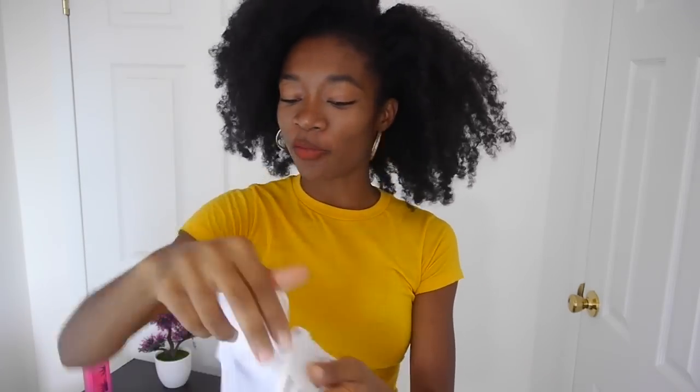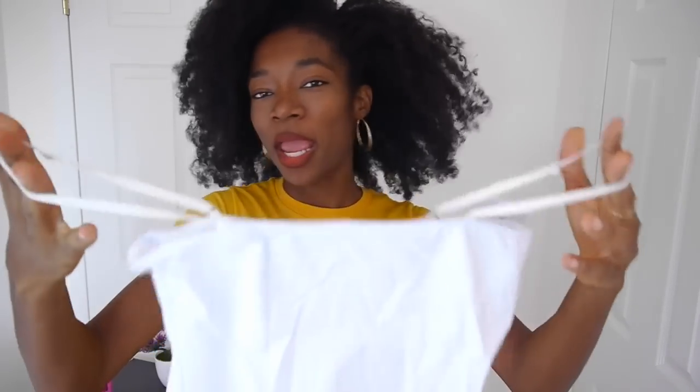Okay, so this next thing, it is not the most winter appropriate, and I know that. But I bought it anyway because why not? I've been wanting one of these. Plus, I also like wearing white because it just makes you look tanner. And I feel like in the winter, when you're losing your summer tan, that's what you want. You want to look darker. So, at least I do. Anyway.